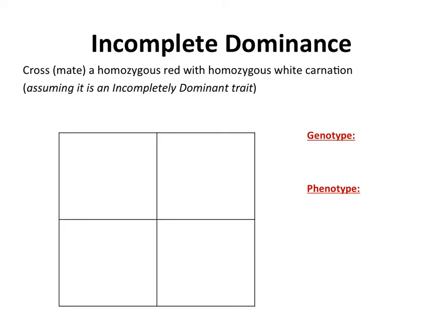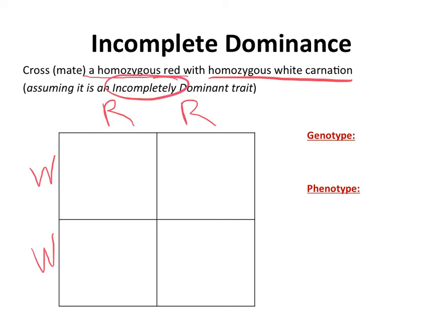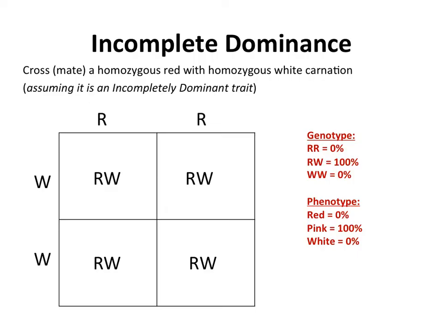In incomplete dominance, what you see here is a Punnett square. You run the Punnett square exactly like you would any time — you just have to decide how the genes are going to be expressed and interact. For the carnations, you're directed to cross a homozygous red with a homozygous white, and it tells you these alleles are incompletely dominant. The offspring shown inside the Punnett square show different interactions. Instead of the heterozygous showing one color or the other, it shows a brand new phenotype. In this particular cross, all of the offspring would be heterozygous, and the heterozygous means there will be a new phenotype — in this case, pink.